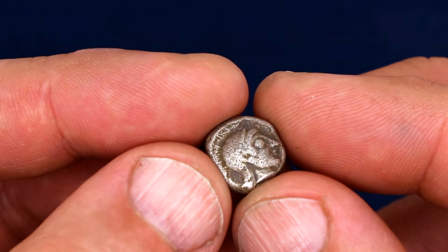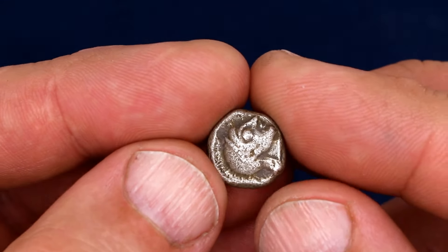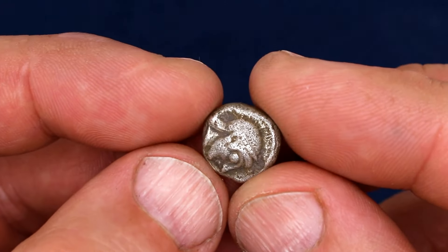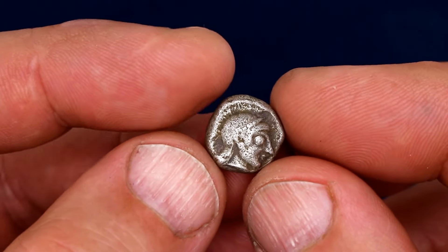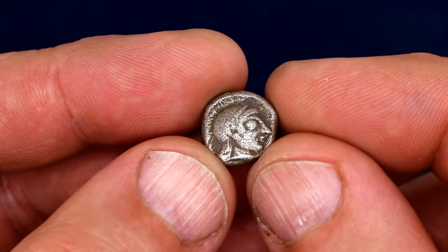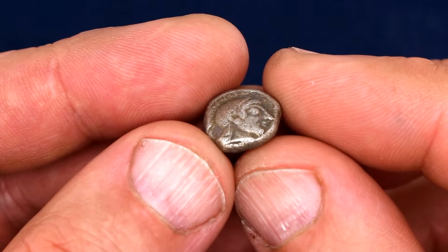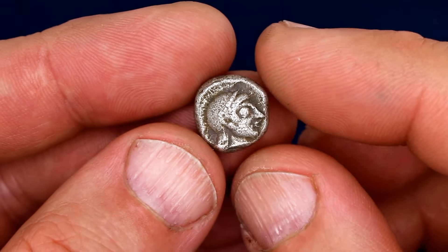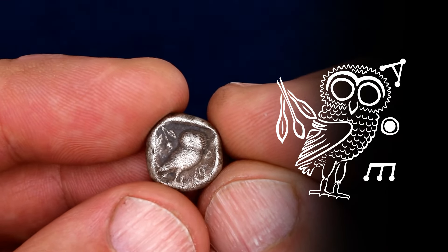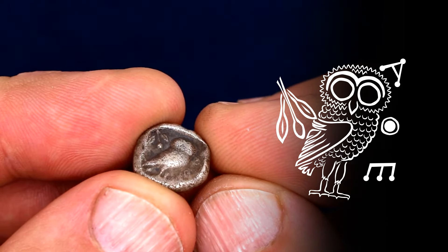We have the exact same design as in the Tetradrachma, but this time the entire image of Athena was struck on the obverse. We can appreciate all of her details — her big bulging eye, her pointy nose and chin, and her nearly perfectly round head. Notice this coin has much more circulation wear compared to the previous coins; being a smaller amount of money meant it was much more practical for everyday purchases, so it probably circulated much more. On the reverse we have the owl once again, though the wear has only left us with the outline of the design.